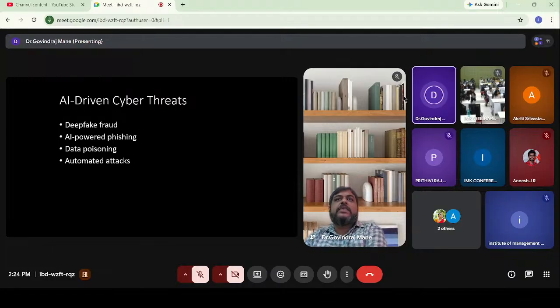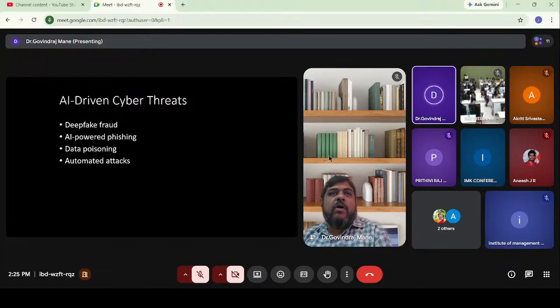Next, coming down to the next important aspect, another important topic that I'm going to speak about is AI-driven cyber threats. What kind of cyber security issues are we trying to address right now, how the world is moving, and what new threats we are coming up against as and when this particular terminology AI has come into the picture. There are four important recent developments that we could see in cyber threats.